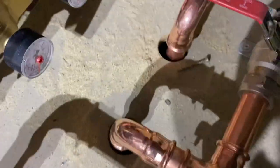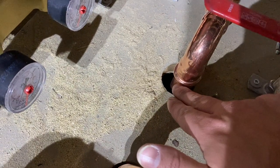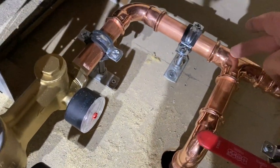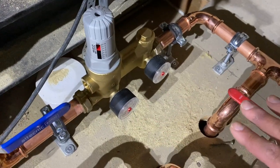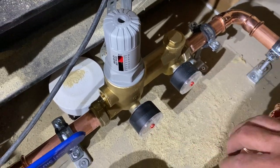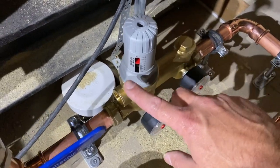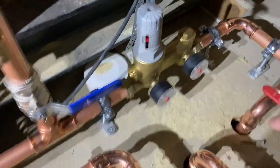Very simple to install as well, well, in our eyes it was anyway. I'll show you the components that we've put together, just to give you an idea of what to expect. So quite simply, we've got a cold water main coming up. We've done this in 28 mil. Move this across here, over to this valve, which is basically your pressure reducing valve. It's got a check valve in it, two gauges so that we can see what the water pressures are like coming into it. This is reducing that pressure so we can amend that to suit.